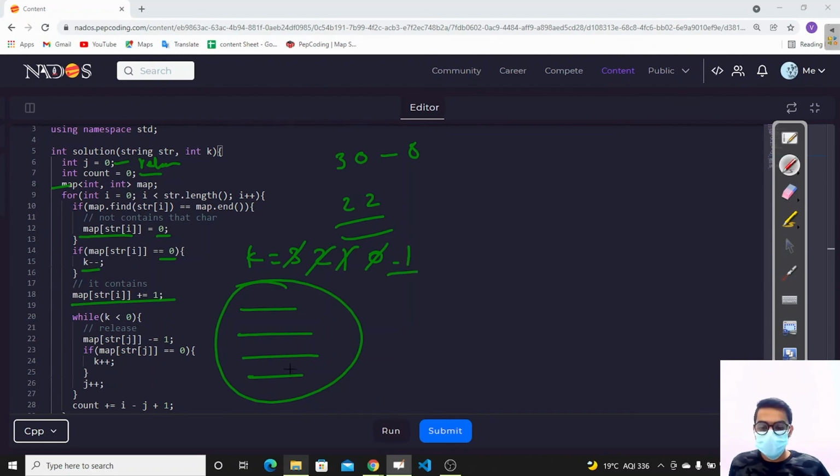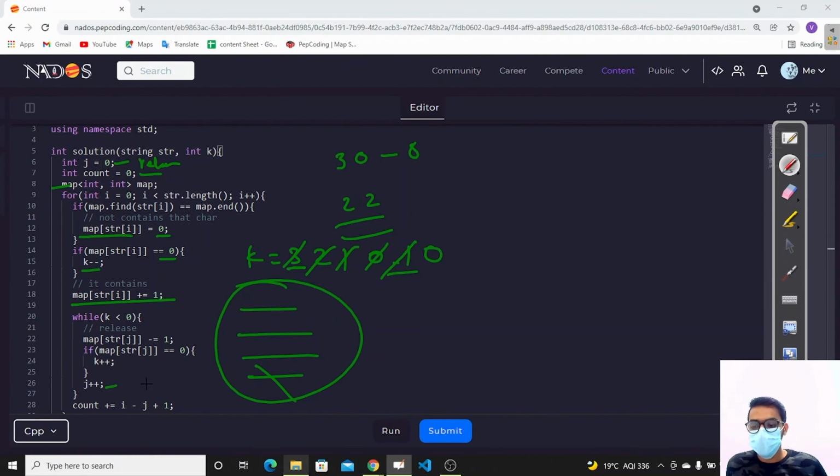At this point our HashMap contains more than k elements. That means k value is 3 and the elements that the HashMap contains is 4. So we need to remove this and increase the k value. So at this point k value is 0 and that represents the 3 elements. Our map contains 3 elements.